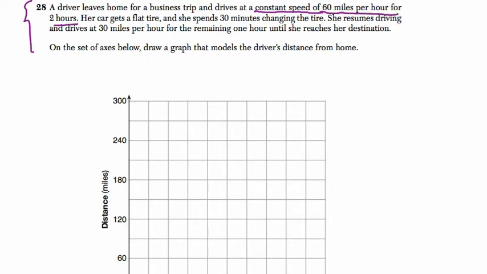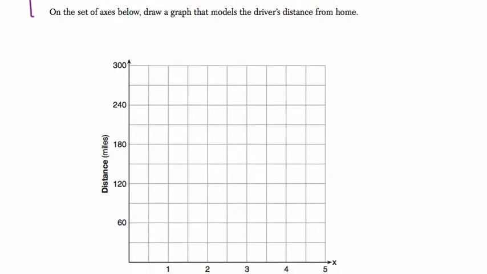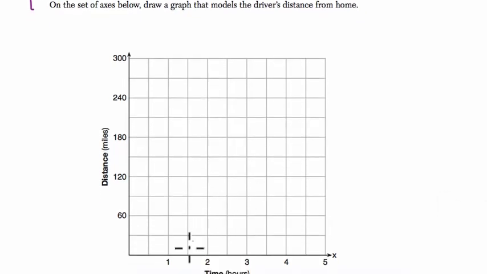So I'm going to sketch that first on our graph. You might want to pause here and try to sketch out 60 miles an hour for the first two hours. I'm going to use a straight line tool on the computer. We start off at zero, we haven't gone anywhere yet. And for the first hour we go up to 60 miles, and then we gain another 60 miles over the next hour. So over the course of two hours, we've gotten 120 miles. That's the first two hours of the trip.